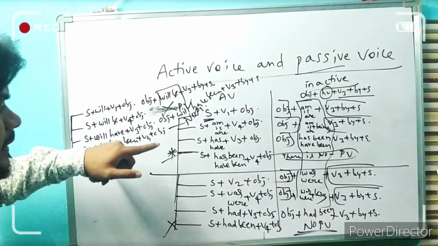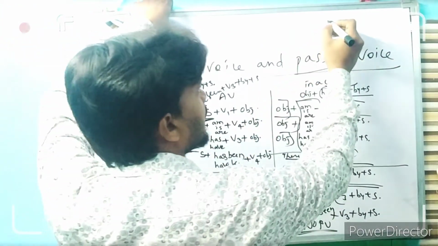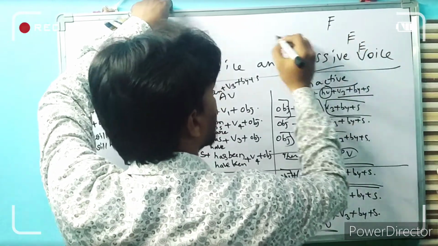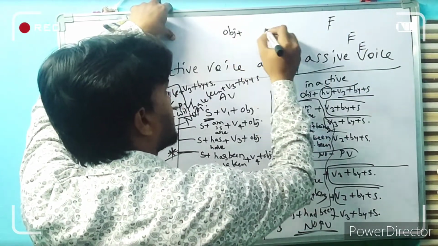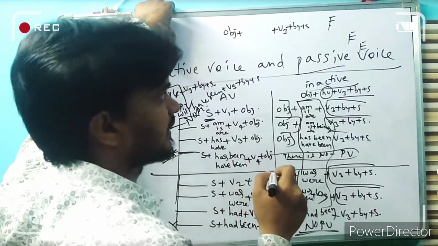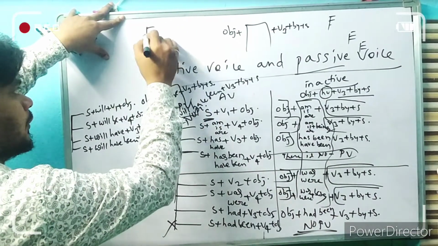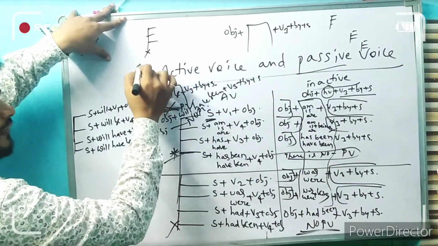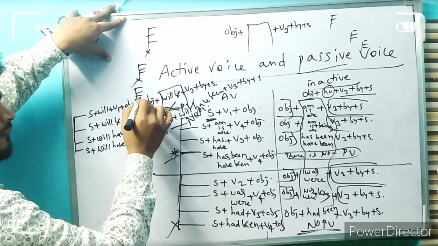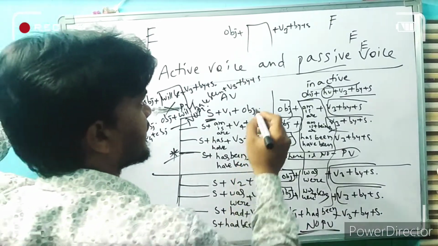So now I am going to summarize this helping verb part. See here. Begin the sentence with object, end the sentence with V3 plus by plus subject. Okay, we are learning only helping verbs. That too, we have no present perfect continuous, no past perfect continuous, no future perfect continuous and future continuous tense. Total 3 plus 3 plus 2, 8.